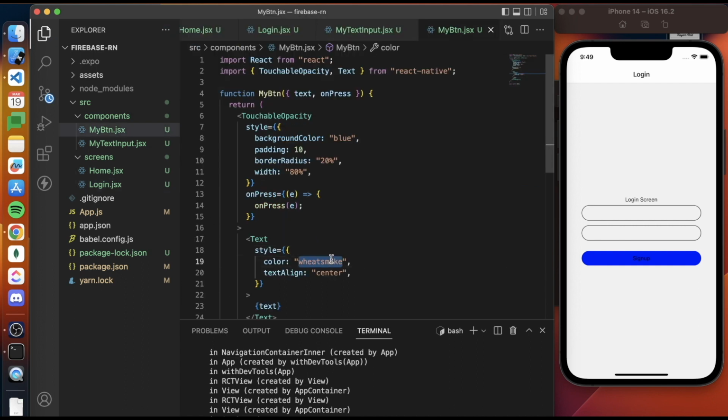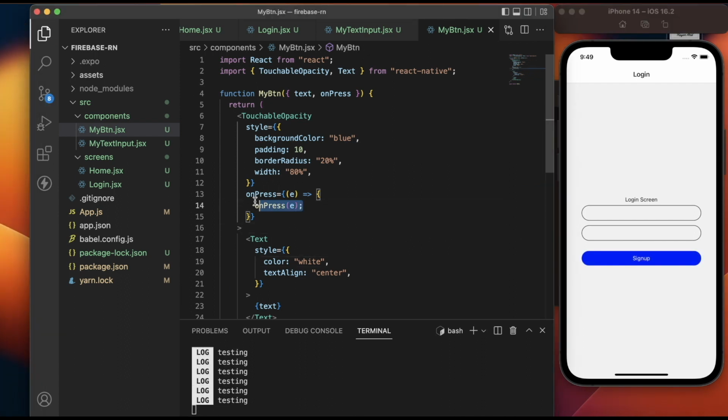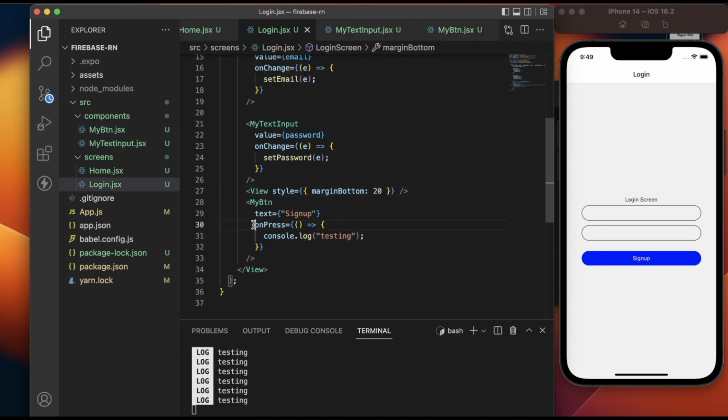Oh, so it should be white. Okay, the color. Okay, yeah. So let's test the button now, and you can see that it's working. This function is being passed from this on press. So now we have our form.